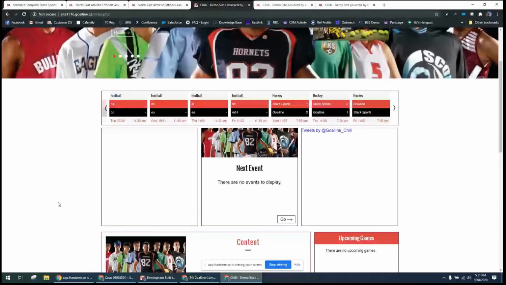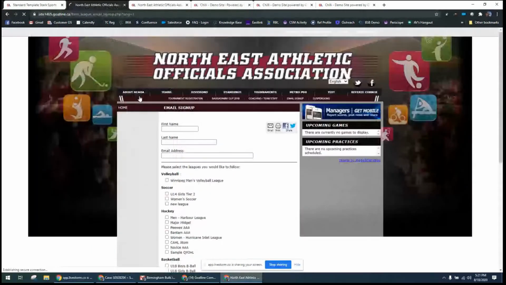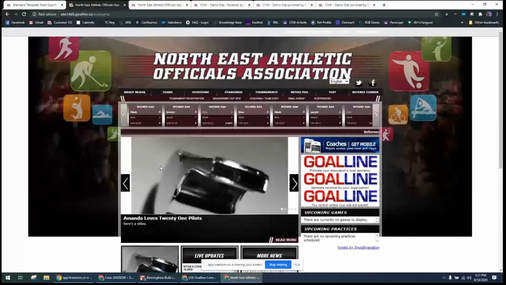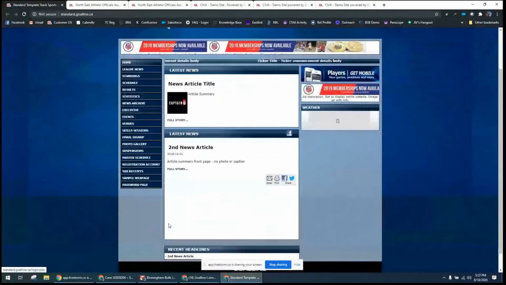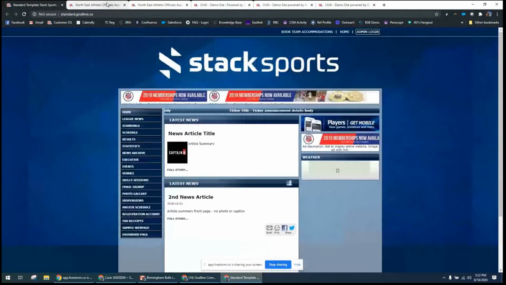Our gold level layout gives us a custom designed background and banner image. And our scrolling news slider and our call-out boxes, and then the ability to configure our menu as we see fit. The standard layout, you get your background image and your banner, and then a left menu that you can either place items in your left menu or not. And then there are no call-out boxes available with standard.